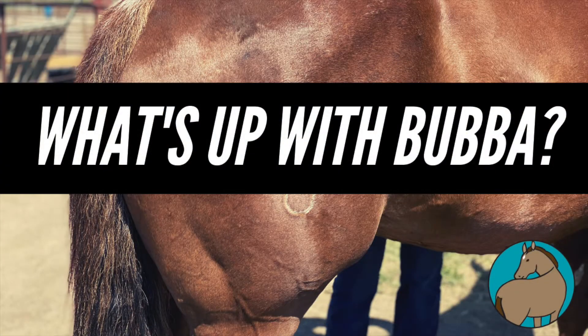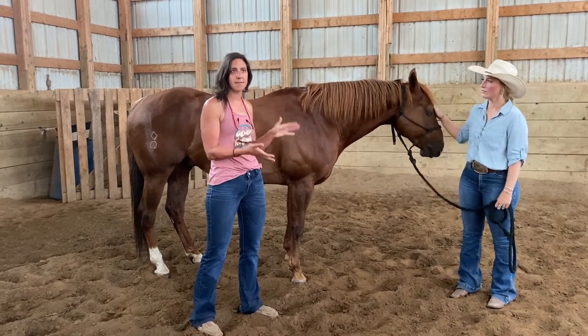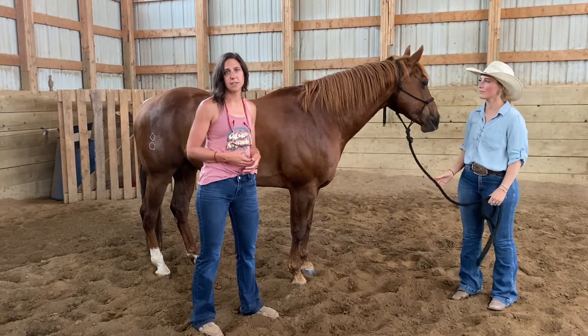Now that we've finished our massages with Bubba and Pete, I'm going to go over a couple of postural preferences and imbalances that I've found within both of these athletes. Don't worry — it's super normal for equine athletes to have these certain imbalances. We ride them every day and we ask a lot of them. That's why it becomes super important to have an involved body worker to help you help your horse with exercises and stretches after every massage. I'm going to review a few key points that I found with Bubba today, just so you have an idea of how every session is individualized and tailored to that athlete.